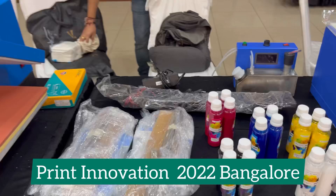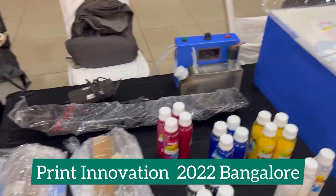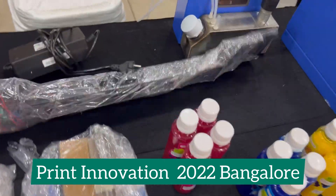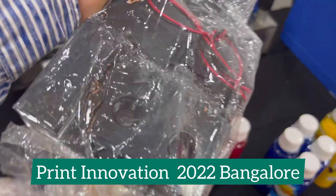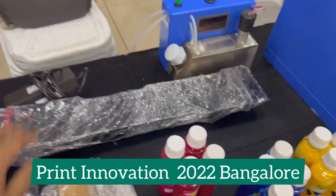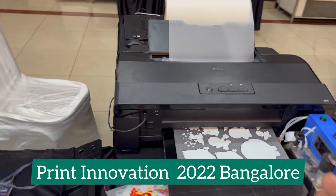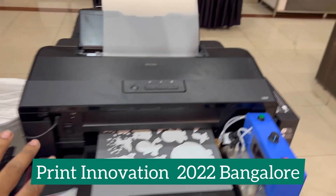These are some attachments that we resell to our distributors or anyone dealing in DTF. This is ink circulation; these are the forward-reverse modules. This is a part of the printer — the original printer part is removed and all the buttons are attached on it. Some options in the market sell external modules as a box kept outside, but ours is inbuilt in the printer.